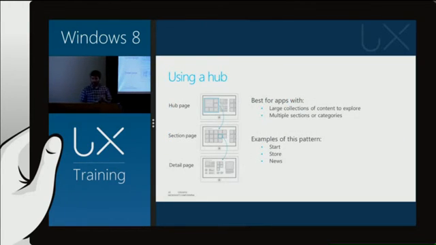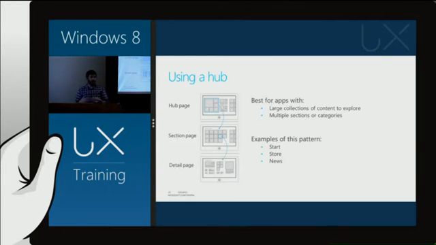So when you use your hub, there's just sort of a standard way it works. You don't have to worry about, well, when I push a tile, what happens? Generally, just look around the system. When you push a tile, it's activated. When it's activated, it takes you down to the detail of it. When you press the header, what does it do? Well, it takes you to the section page for it. And these are sort of the patterns of how it works.